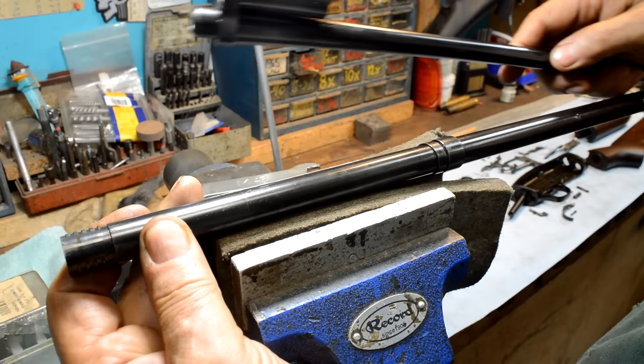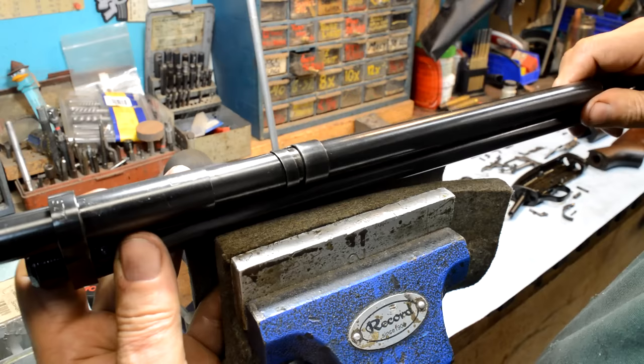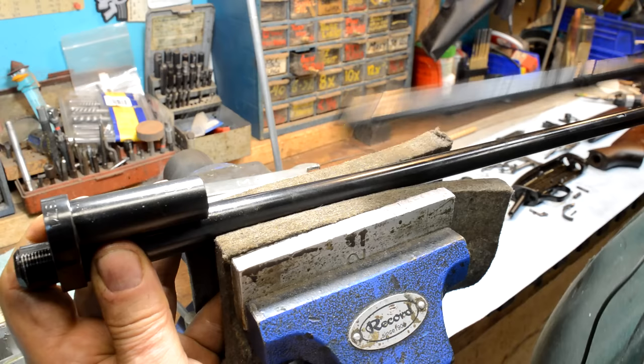All right. This is an interrupted thread, so it goes in halfway and rolls up. I had to make a couple of tools here to take this apart the right way, because all of this has to go together in a very specific order. So you see this spring here? That's actually a spring, and that's what the fore end's going to run into. So when you come all the way forward, once the bolt locks forward, you're not beating the crap out of the front end of this thing. So there's kind of an order that this goes together in.